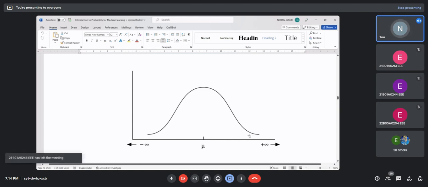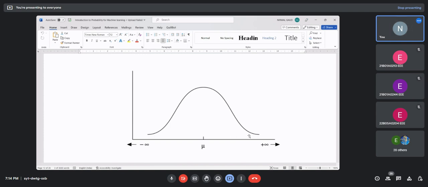So in the case of normal distribution, if someone asks you the question, come on, stand up and say, what do you mean by normal distribution? You will say, sir, in the case of normal distribution, most of the data is concentrated towards the mean of the data set. And it has a bell-like structure. You can see the data density here is more towards the mean. And apart from the mean, if I go to minus infinity or plus infinity, you can see that the density is reduced.